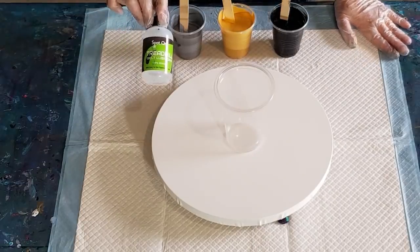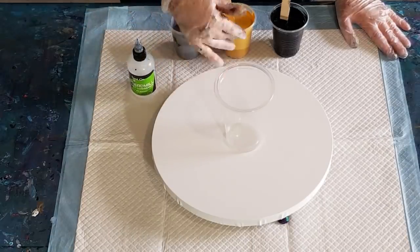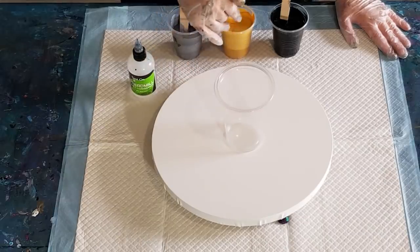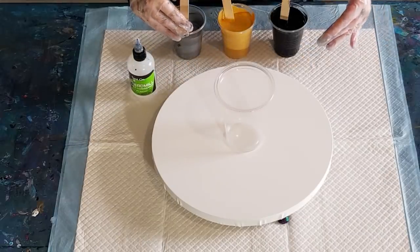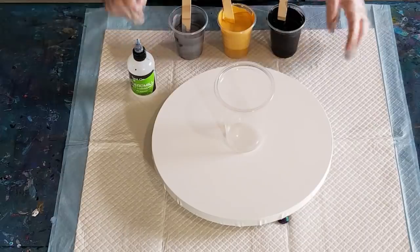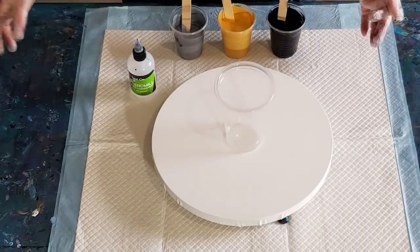Treadmill silicone for cells. Now this is a 300, as I said, 300 millimeter or 30 centimeters, so I'm going 300 grams of mixed paint. See how that goes. So when you add them up, they're about 300 grams, so for 300 mil. Tried it like that, see how we go.